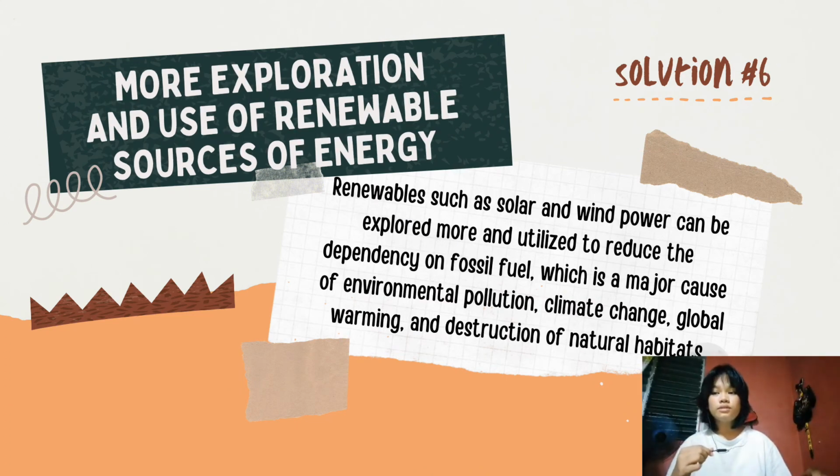Ang pwede natin gawing solusyon dito sa poor farming practices ay kailangan natin turuan ang mga farmers natin na lawakan pa nila yung agricultural practices nila, yung paggamit ng mga equipments at saka yung exploration nila sa paggamit nitong mga renewable resources natin. Yung renewable resources kasi natin, yun yung solar and wind power na kailangan pa natin aralin mabuti.